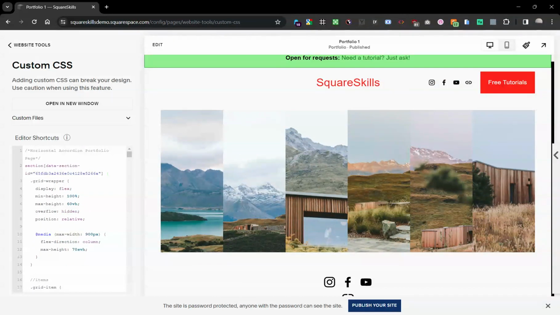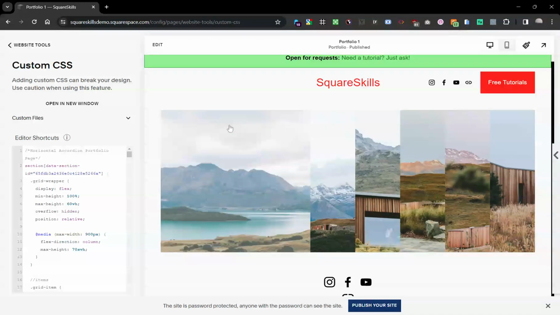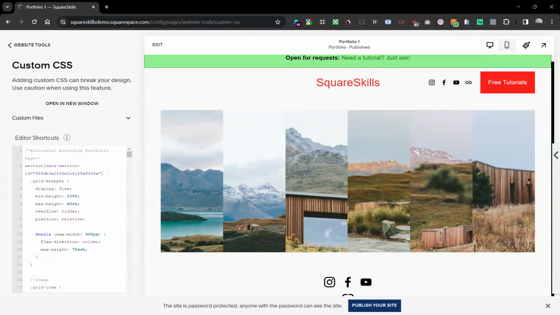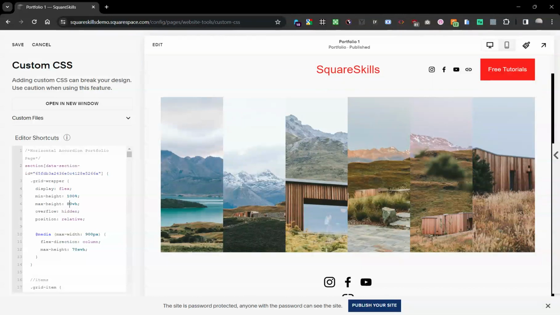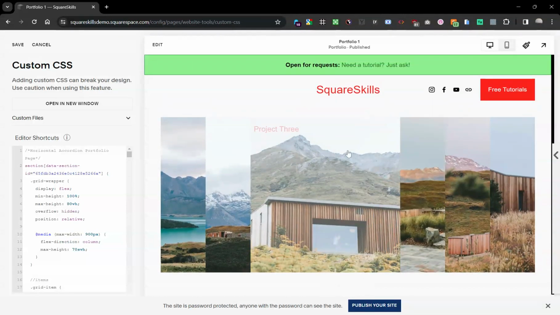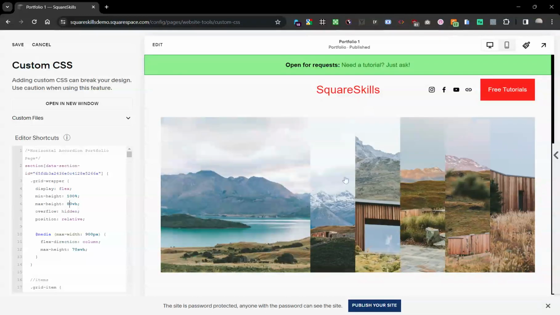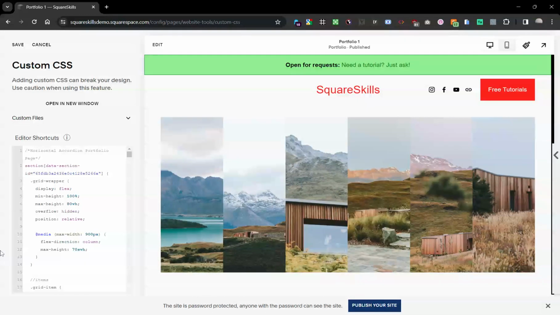So I just targeted the section, set the grid wrapper to flex, gave it a min and a max height, and in this case, the max height is, let's just make it 80 VH for the sake of it. Gives it a set size. Now, this is because I didn't want to write any JavaScript. I've just done this using hover states. Obviously, if you were to use JavaScript to toggle a class, that would make things a lot more powerful.